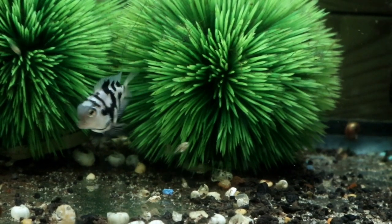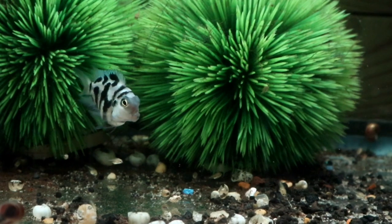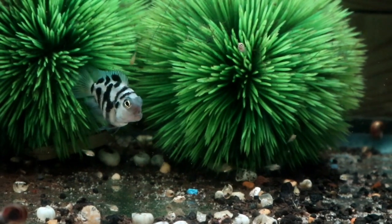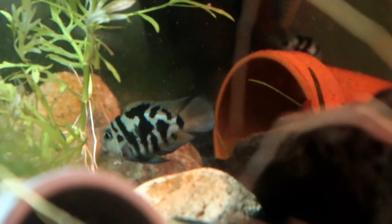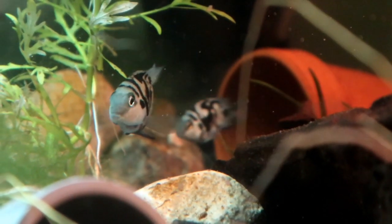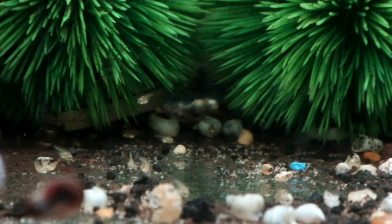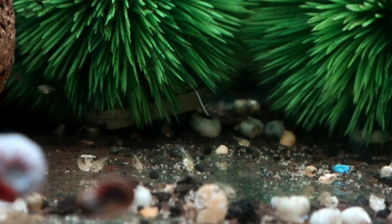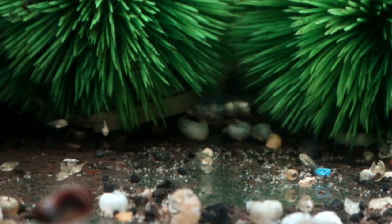I like parrots, I like cichlids, and then you put this all together and I've got one adorable fish. These hybrid cichlids maybe originally came from Taiwan, but now they're all over the world, which is awesome. They're not too aggressive unless they're protecting those little fry that you see up there — we've got quite a bit of fry, which is really exciting.